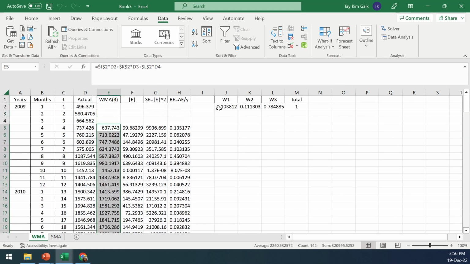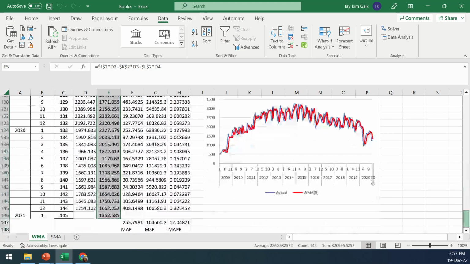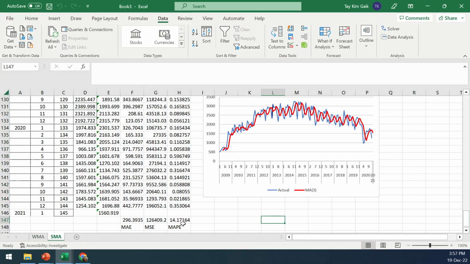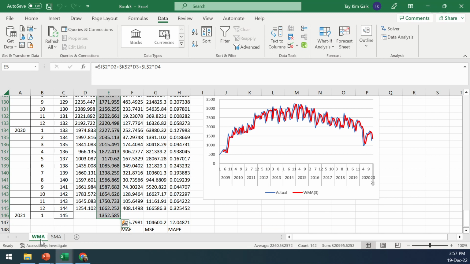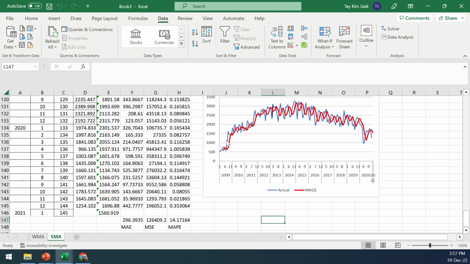So once OK, you see initially W1, 2, 3 are all 1/3, now W1 has the smallest weightage 0.10, W2 0.11, W3 0.78. And then the errors: initially simple moving average, the error is 14.17. Now with the weighted moving average, the error is reduced, the MAPE reduced to 12%. And the gap between the red color and blue color is closer compared to just now, when it was quite far.